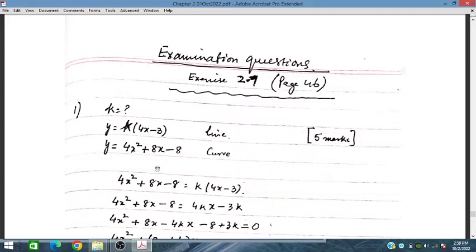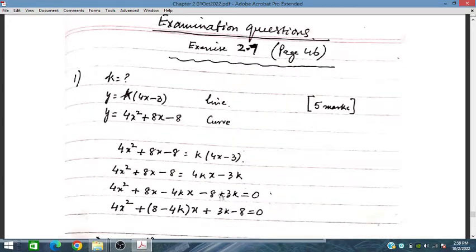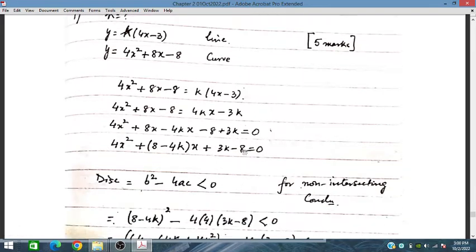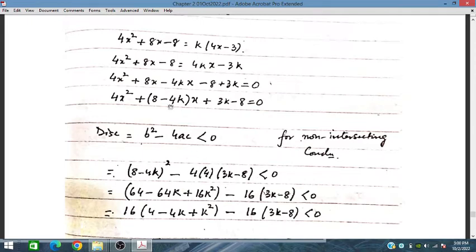So these two equate, and we have formed a single quadratic equation, and from this single quadratic equation we have x square, x, and a constant term. This is a, this is b, and this is c. So b square minus 4ac, we place this b value 4, and then a, and then c, and less than 0. For the non-intersecting condition, this is the condition. This is the whole concept on which this question has been asked.